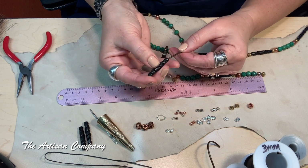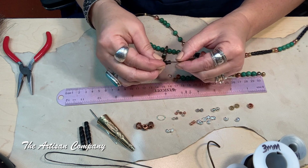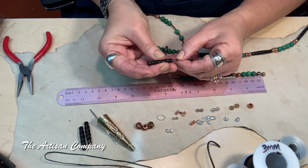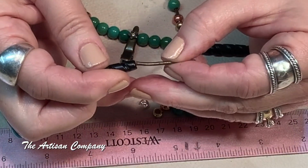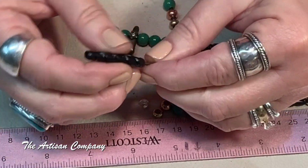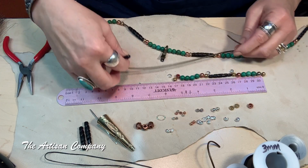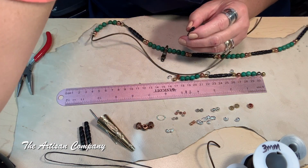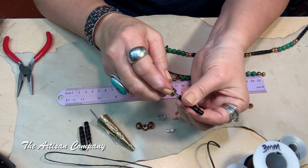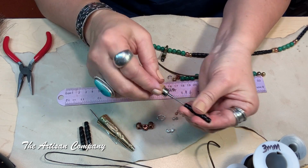You can see how fast these large hole beads go when you start stringing them. They just zoom past. All right, don't hang up on me. I checked you earlier to make sure you worked, and you did. Here's one of these ones I may have to ream out. It was working earlier. I try to check those things before I get started on something. What's it catching? Here's going to be one of those examples. Let me get my little reamer out here. I'm just going to work on the inside of it just a little bit because it may just be some little something in there.